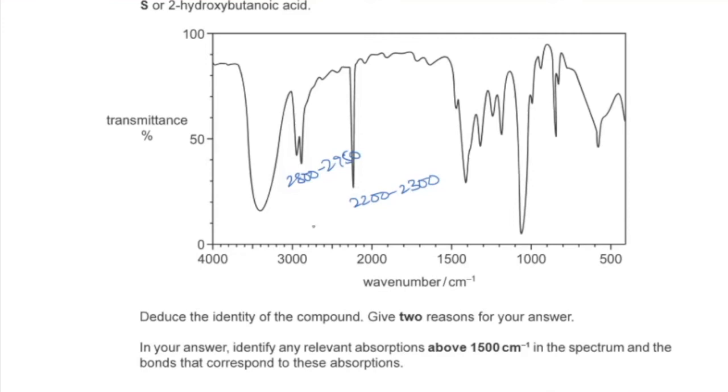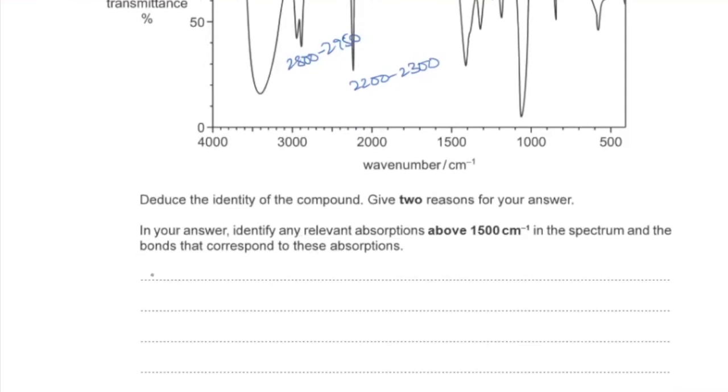Now when you try matching these absorptions with values in your data booklet, you will know that this infrared spectrum is of compound S, because there is an absorption due to nitrile group, and also because there is no absorption due to COOH group, which should be between 2500 to 3000 per centimeter. There should be a strong peak due to COOH group, but since this peak is not present in the infrared spectrum, we are going to conclude that this infrared spectrum is of compound S. So we'll write compound S.